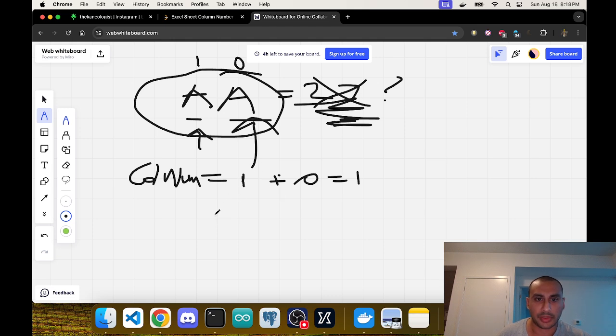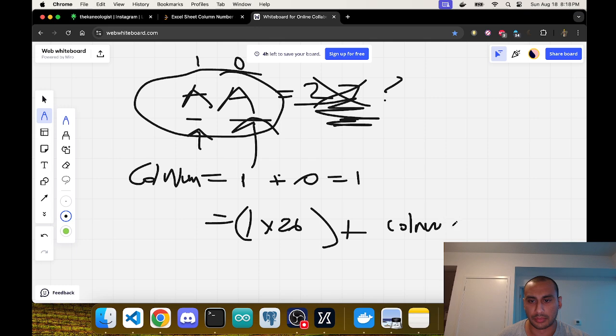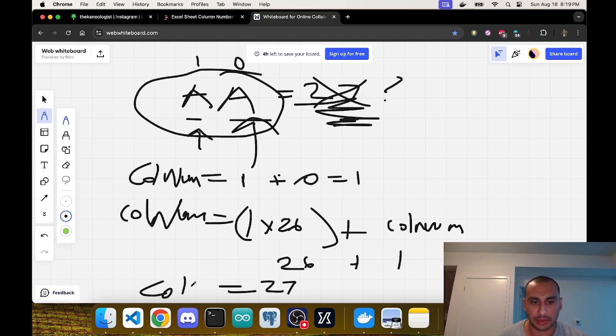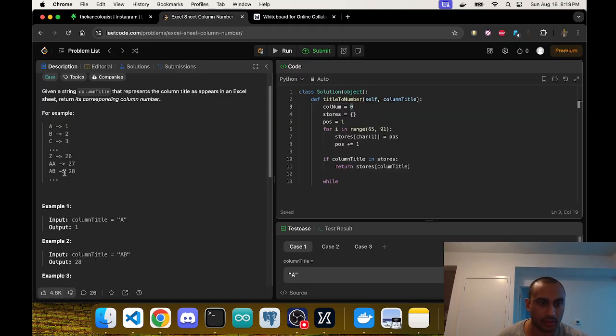So it's going to be 1 times 26 plus call num. So this is the new call num value. So if you look at this, this is going to be 26 plus 1 equals 27 is the new call num value. And if we look at AA in here, it's going to be 27.